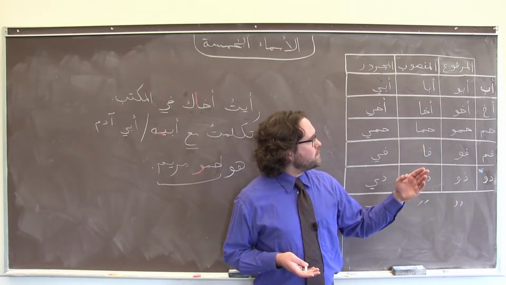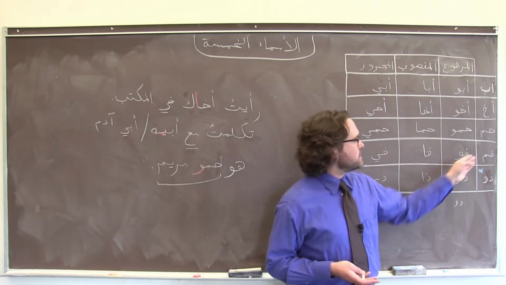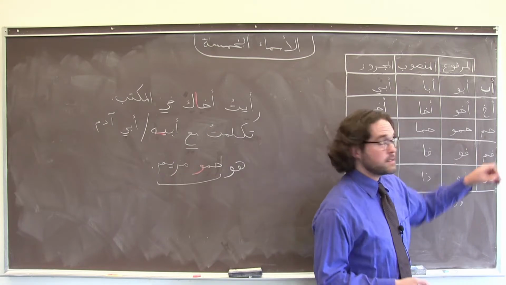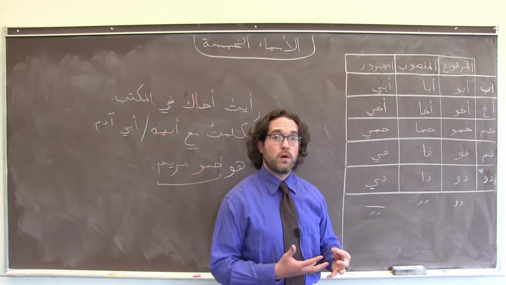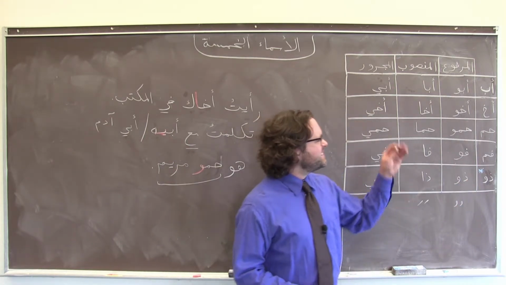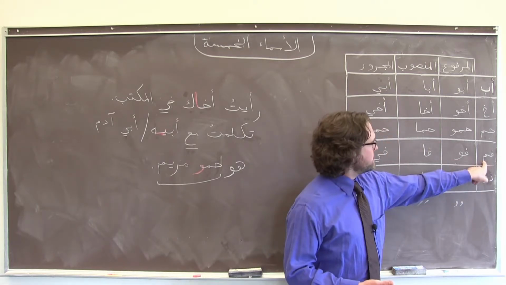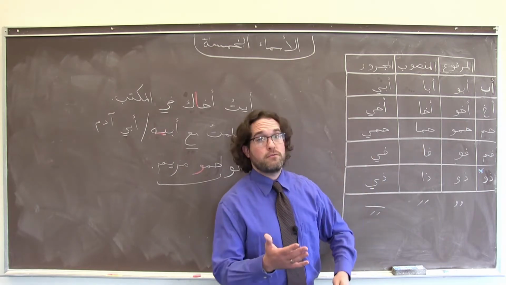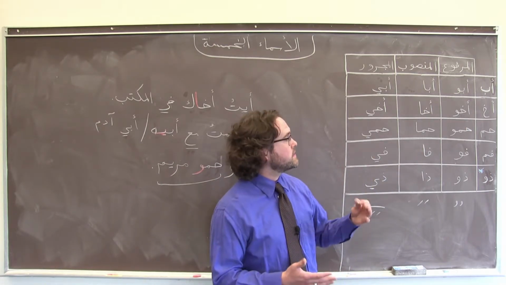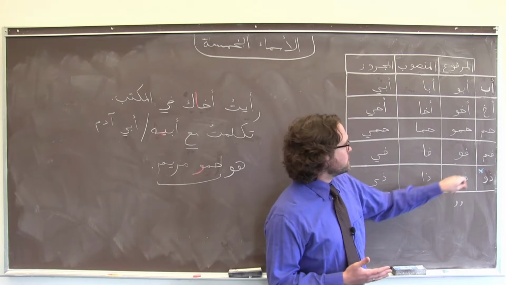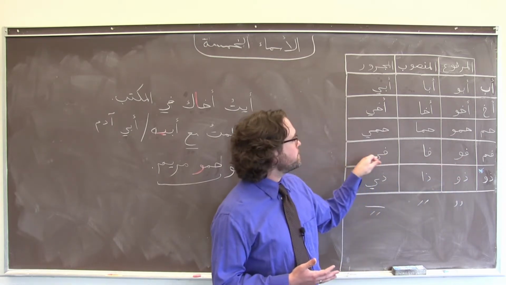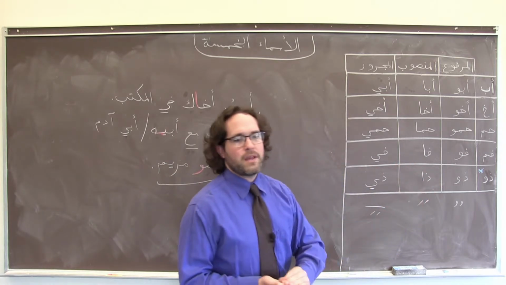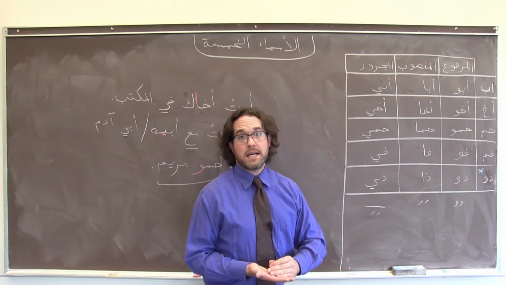Fam, a word that might be less familiar to you than ab or akh, means mouth, and you'll notice that it's sort of distinctive in that the meem that we see when it's not in an idafa or in a possessive construct is cut off when it's in an idafa or when it is attached to a pronoun suffix. So we say fu, fa, fi in these particular situations. We could classicize a little bit.